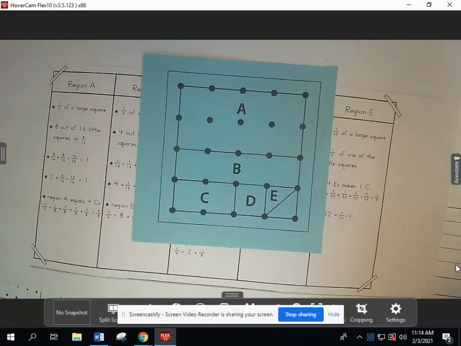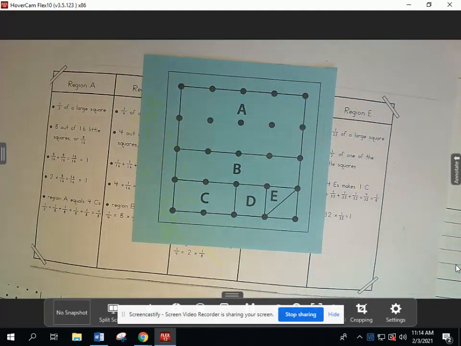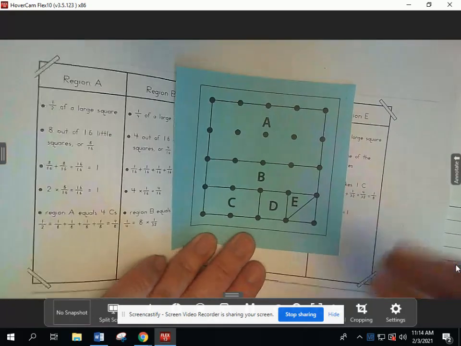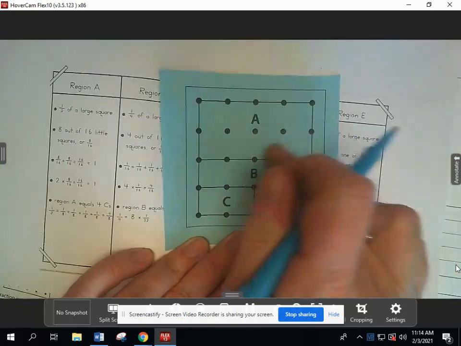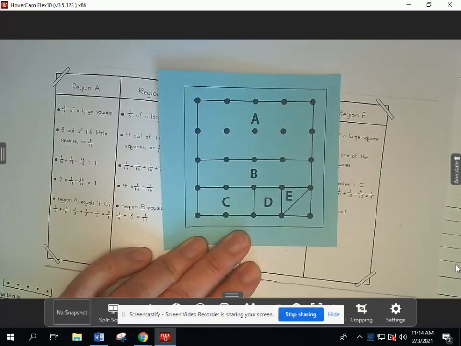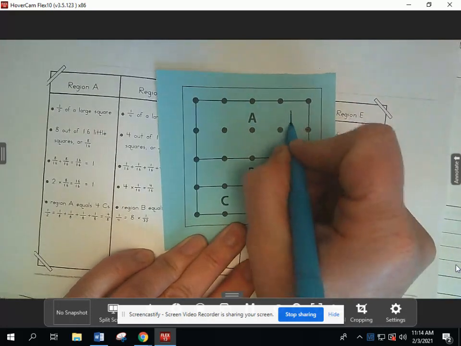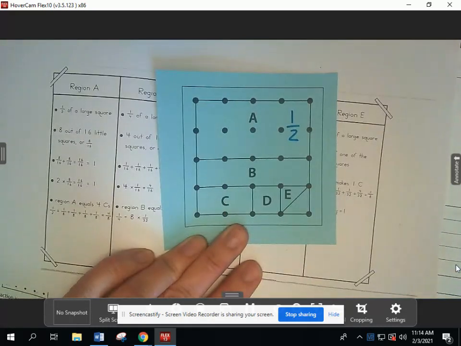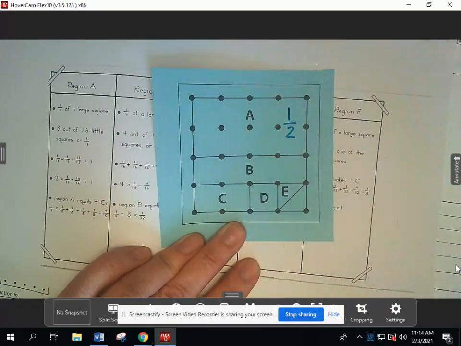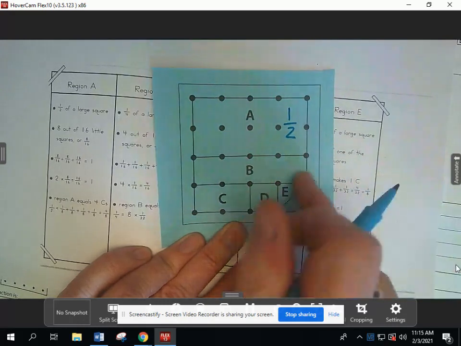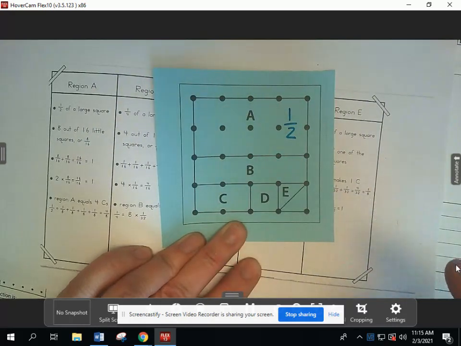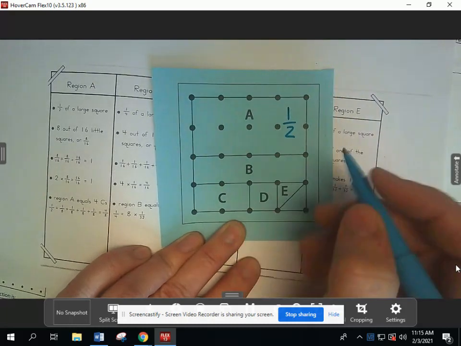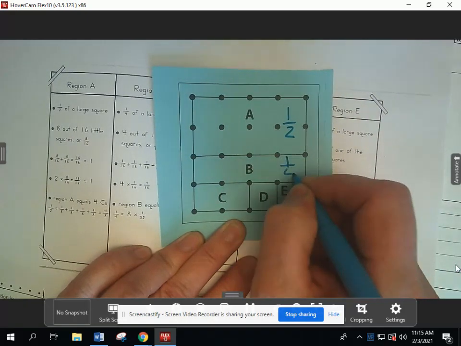Do you remember yesterday I made on my own geoboard, I had the white piece of paper and I was trying to write underneath it and I was trying to be so careful. Well, letter A. What is the fraction of the space for letter A? Millie? 1/2. I'm going to write 1/2 in there. Luke, keep your hands off. Thank you. Letter B. What is my fraction? This letter B takes up how much space? Ethan, put the pink things back. I took them away for a reason. Jacob. 1/4. It is 1/4.